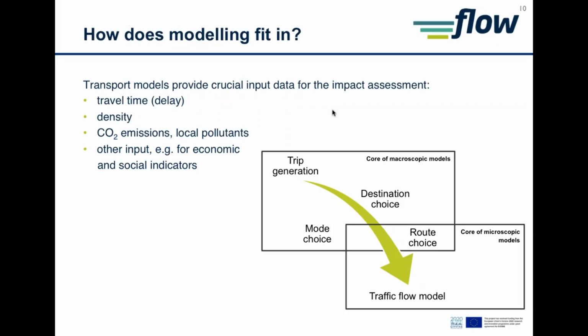The figure on this slide shows you the two kinds of models that we are applying. Bonnie mentioned that already as well. On the one hand, on a strategic level, you can use macroscopic models, which often include this four-step calculation process, beginning with trip generation and destination choice, modal choice, and route choice. And if you want to assess a certain junction and the traffic flow at a certain junction or segment, then the microscopic model comes into play. In our case, this is PTV vSeam, vSwalk, providing a traffic flow model.